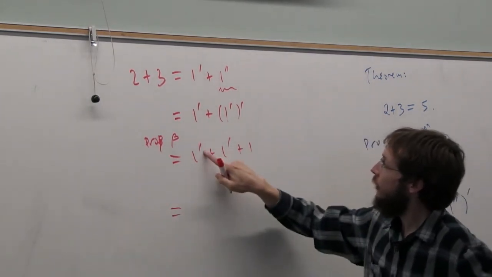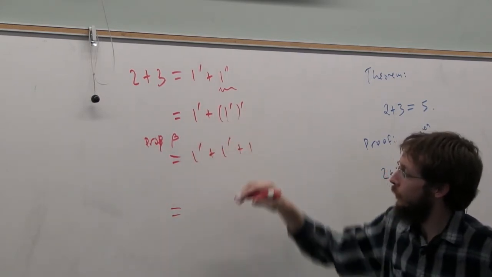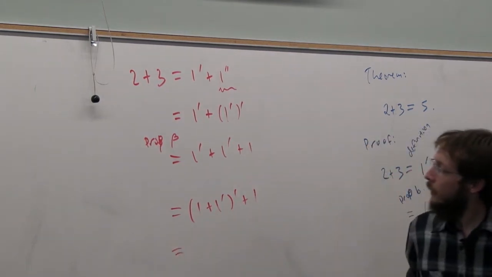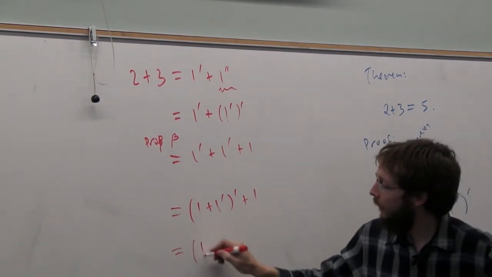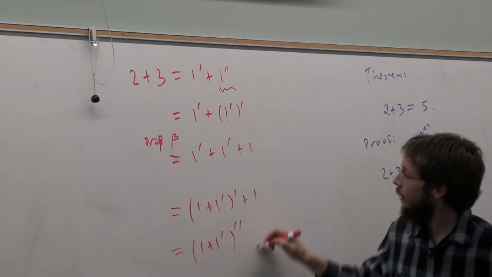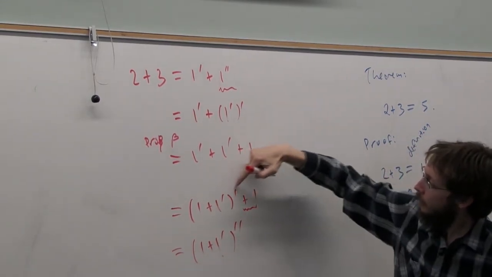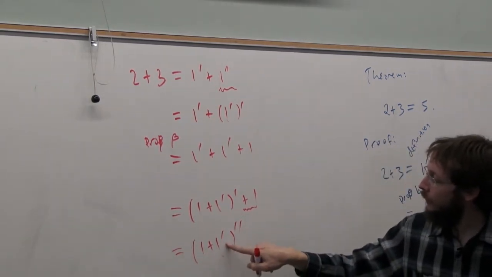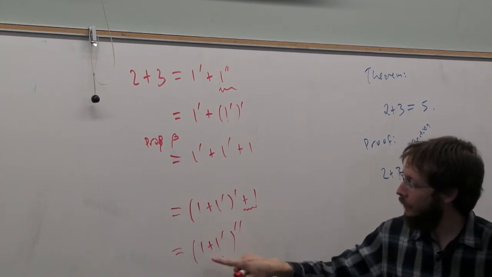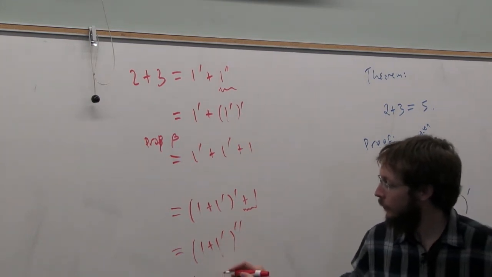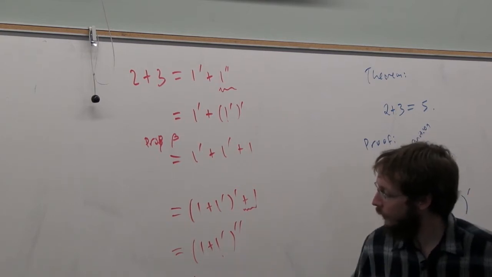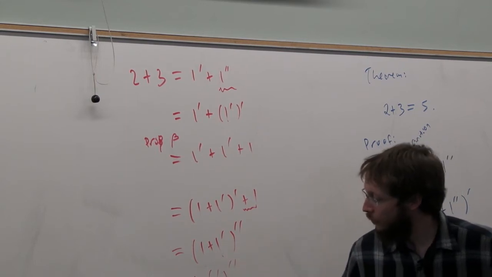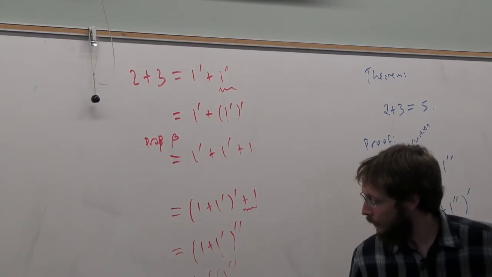Why don't we just peel off this successor and move it outside of these 2 terms. Okay? And then if we have something plus 1, that's the same thing as taking a successor. So we'll group this thing onto here using the successor. And then this 1 plus 1 successor, you can rewrite that as 1 successor successor. And then we have these 2 successors as well for a total of 4 successors, which is the symbol 5.